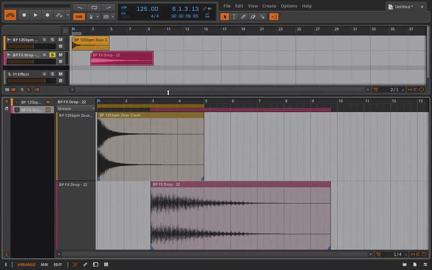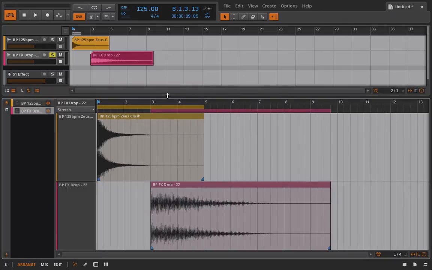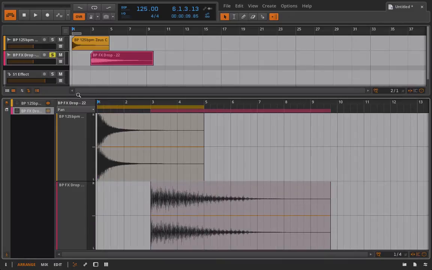This is very similar to the arrangement view, only now we have control over these parameters. If we wanted to adjust the pan, we could do that, and we could do it on both at the same time, which is a cool feature. If I wanted to take this one and have it fall in one direction like this, take the other one, bring it down, pull it up, we can now go back and listen and see what we've got.